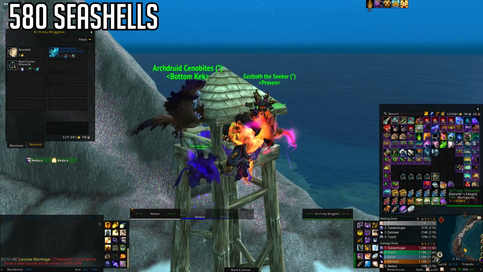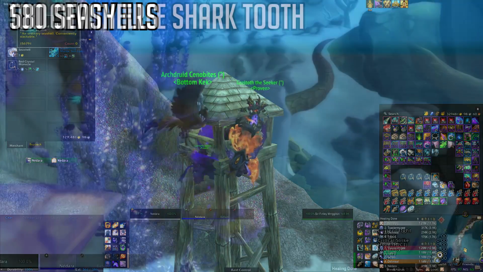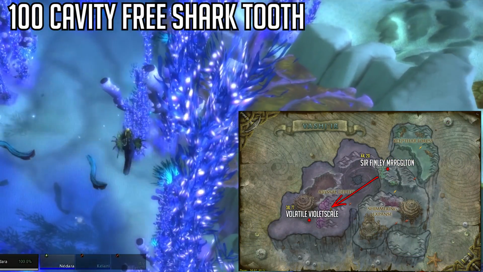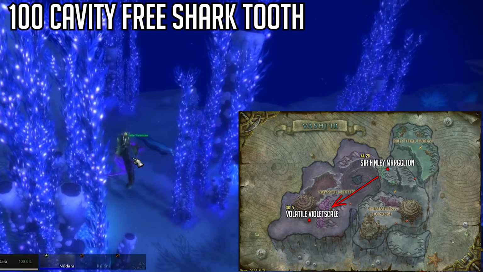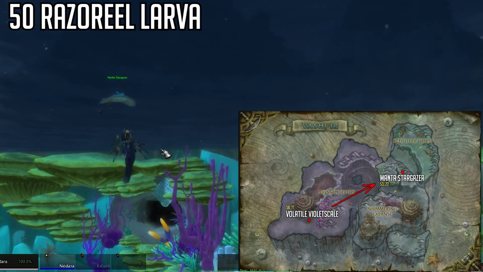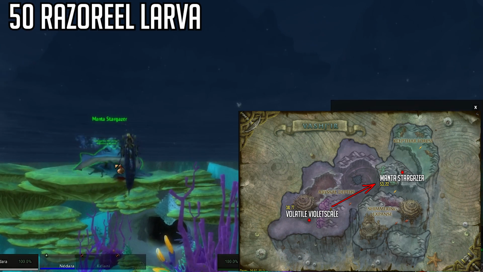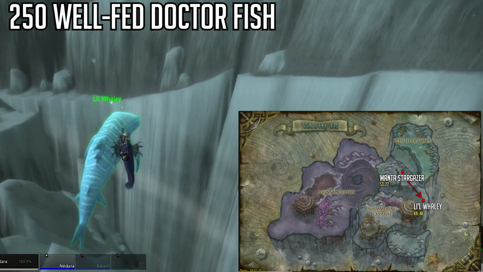So first things first, go to Sir Finley and purchase 580 seashells. Make your way over to the Volatile Violet Scale and exchange 500 seashells for 100 cavity-free shark tooth. Then you need to head on over to Manta Stargazer and exchange those shark teeth for 50 razor-eel larvae. Then head over to Little Whaley and exchange those larvae for 250 well-fed Dr.